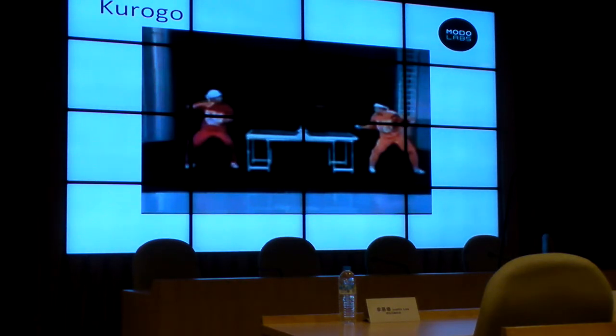One last thing I wanted to share was, what is Kurogo, or where did the name come from? Our developers brainstormed a lot, and we picked this particular term that was very appealing. It's a Japanese word. Kuro is black, go is clothed, and it's basically a stagehand in a Japanese kabuki theater.